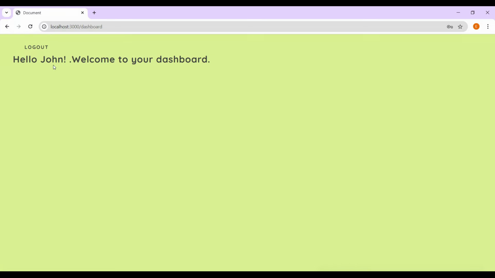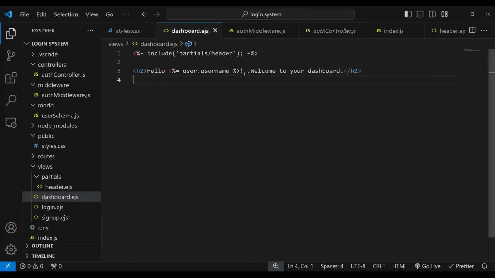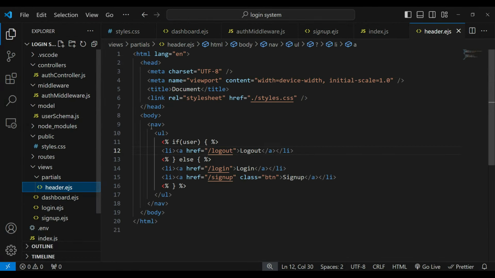And now we will style to improve this font and center this welcome message. We will also be working on our logout button. So in our header.ejs, let's add class for logout.